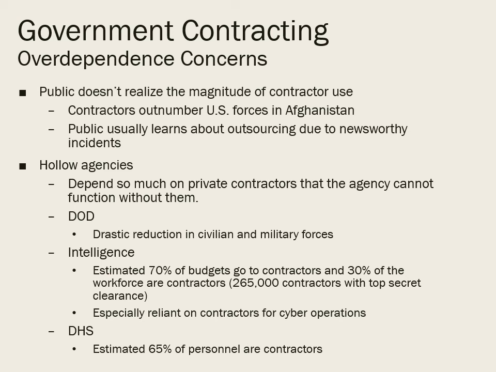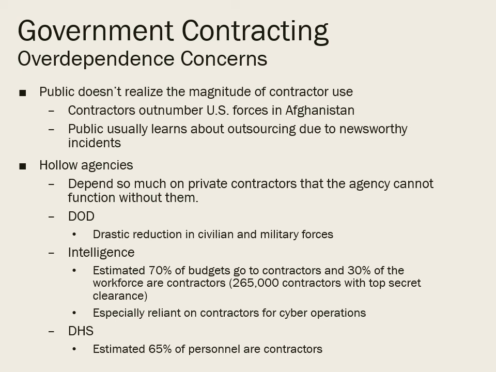It estimates around 750,000. But 10 years ago, back in 2010, then Defense Secretary Robert Gates made what he called a terrible confession, which was that he, the Defense Secretary, could not get information on the number of contractors who worked just within the Office of the Secretary of Defense, not the DoD as a whole, just the office that provides civilian leadership that the Secretary of Defense oversees. So the fact that the DoD does not know its number of contractors is disturbing, because how is it supposed to provide oversight and accountability?